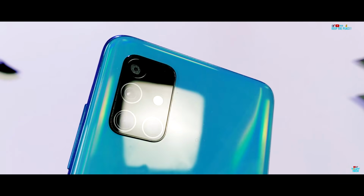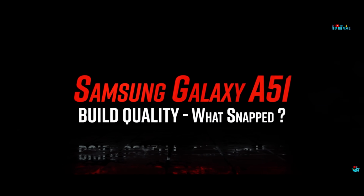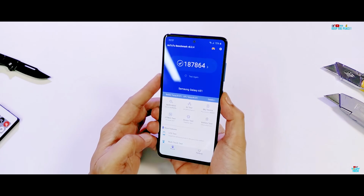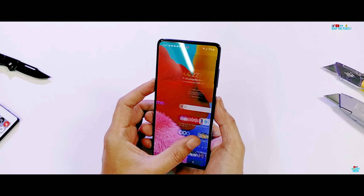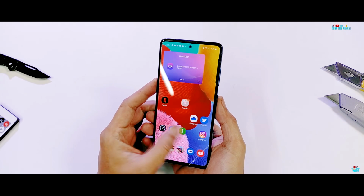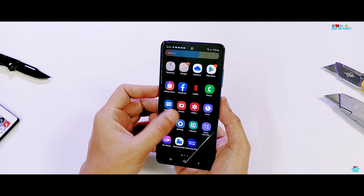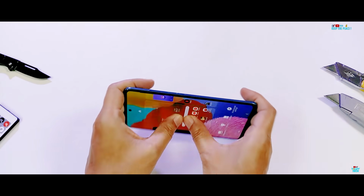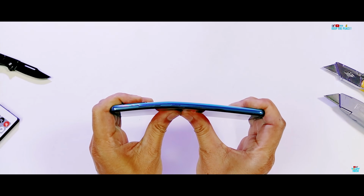Next up, moving on to fun stuff with value. The bend test will give you a clear knowledge about the build quality and structural strength of devices, and will expose design flaws if any, which ultimately benefits us consumers by forcing brands to make stronger builds. We can just hope that Samsung has done something positive, especially after the Galaxy A50, which suffered motherboard failure due to its soft plastic build and design.